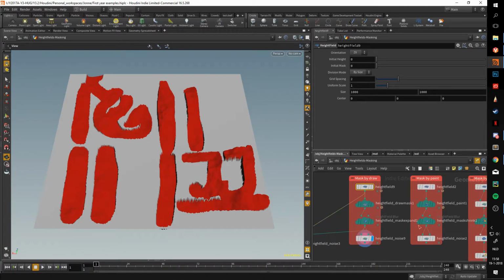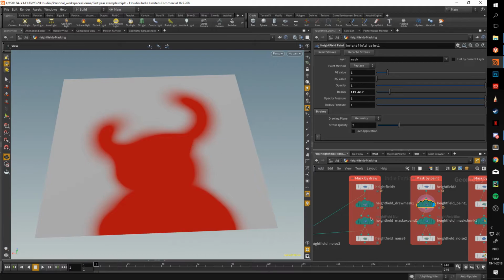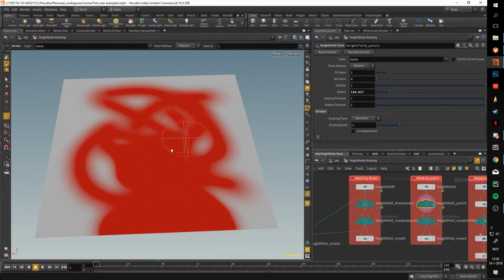Now the third node would be the Heightfield paint. This Heightfield paint is the same as the draw, only this time when you press enter, you will get a little painting widget. So with this you can just paint as you want. It still kind of draws lines, but you can add blur to it, you can manipulate your brush a bit, and if you have a tablet, it allows you to also have pen pressure.